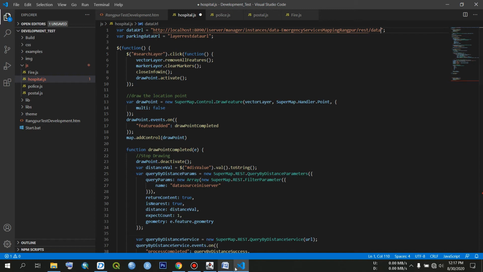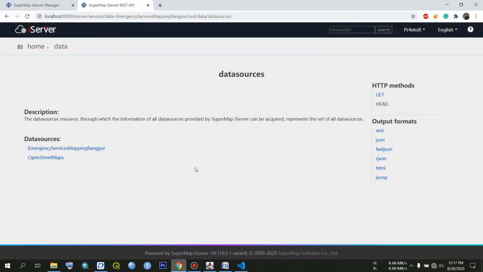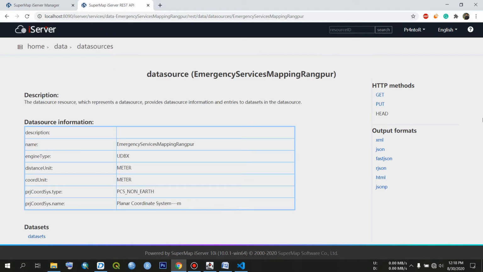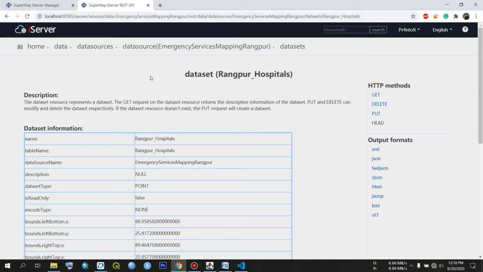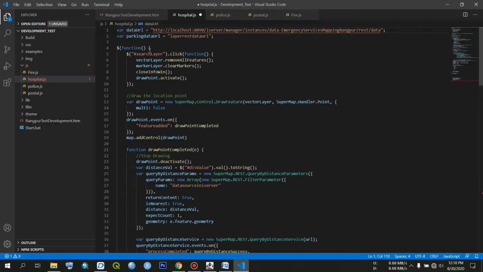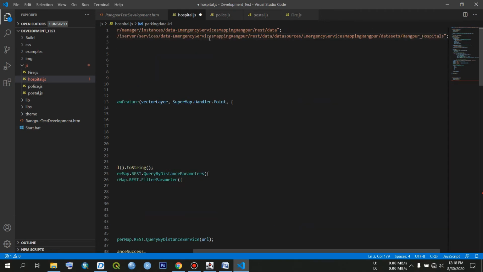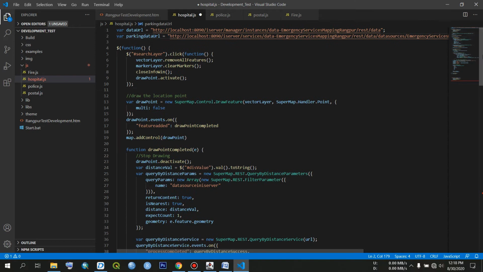This will now work. Okay, let's go to the emergency services Rangpur, and let's go to dataset. Let's find Rangpur hospitals. Okay, so this is the address for our specific data. We will put it here. Okay, now it's set.